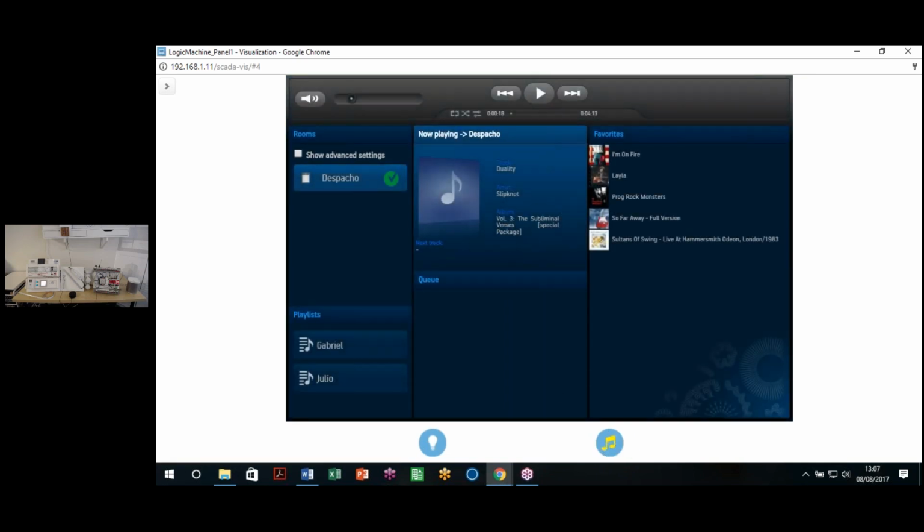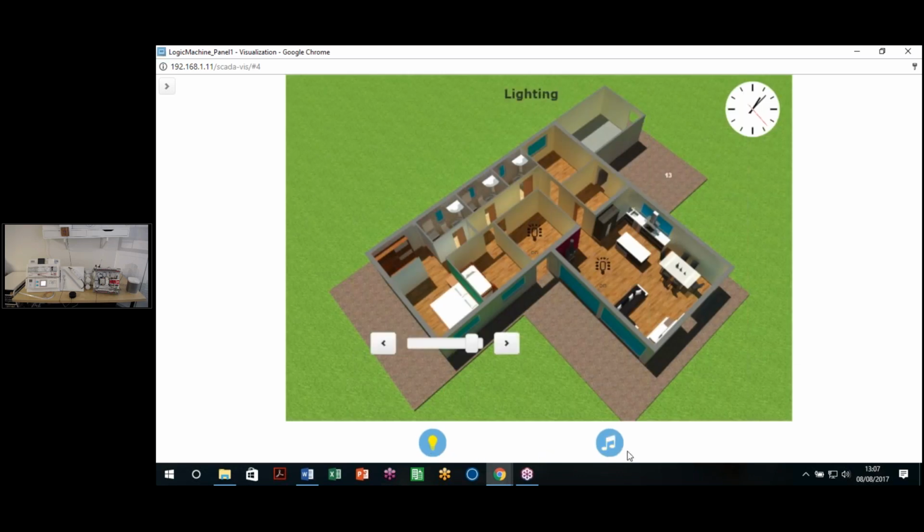When we click, it opens the visualization directly. From here, it's like a normal web page. I can change the volume, select the playlist, select the favorites, and even change the queue list, select a track from the queue list, and navigate through all the pages on the screen.